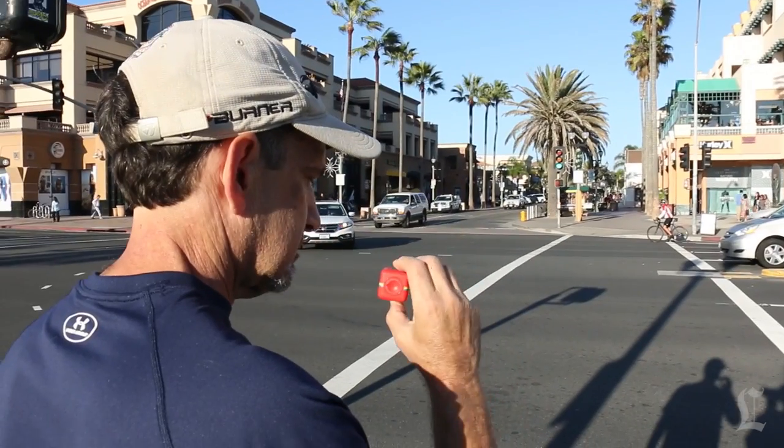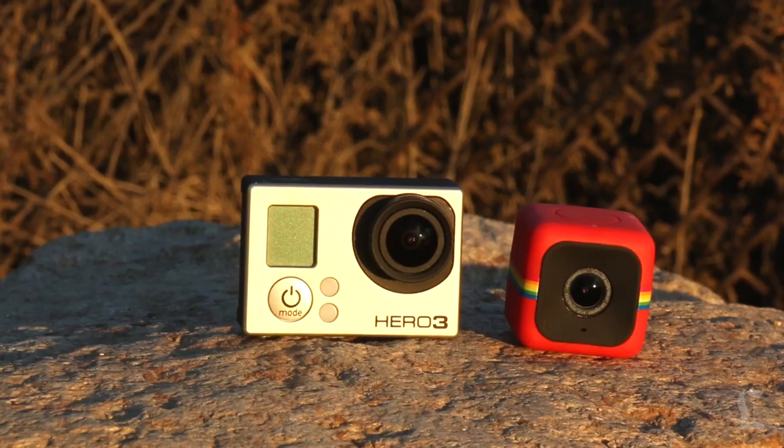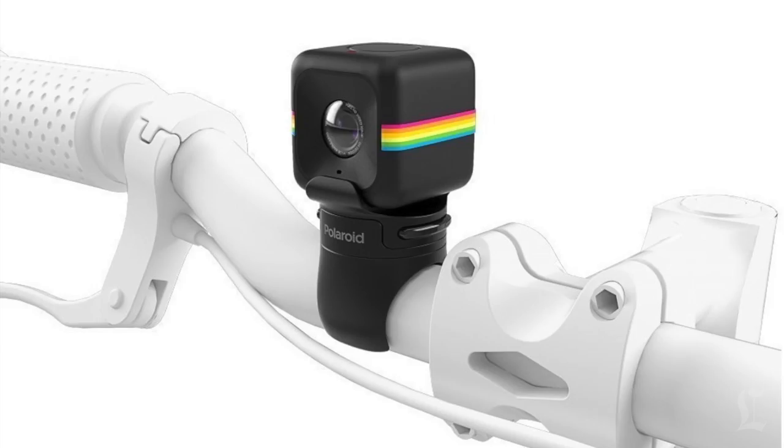Now the quality of the camera in terms of the video or still frames doesn't stack up to expensive cameras, but it was a lot better than I expected. It's geared toward fun and easy to carry and not for the professional photographer. Any camera I can juggle is going to be one of my favorites. For the Los Angeles Times, I'm Robert Lachman.